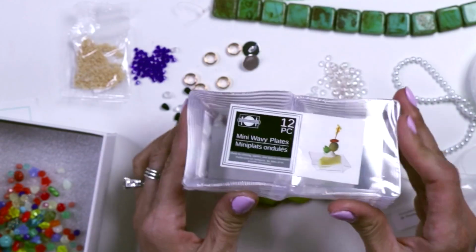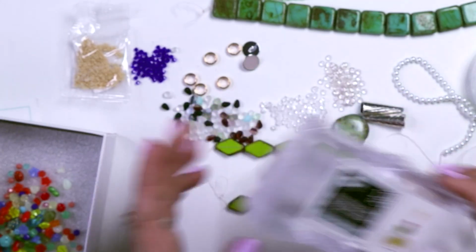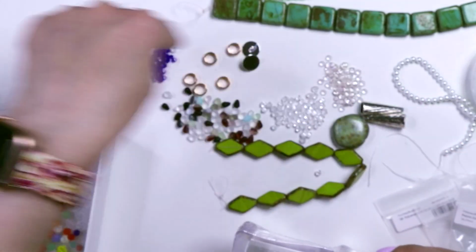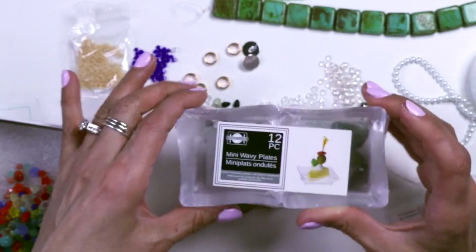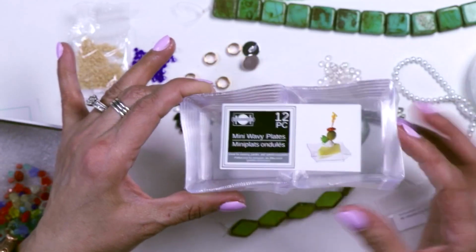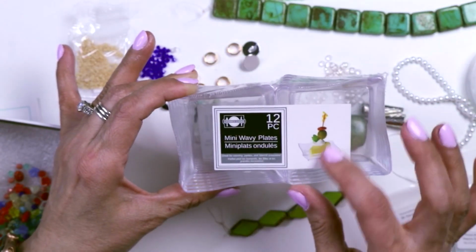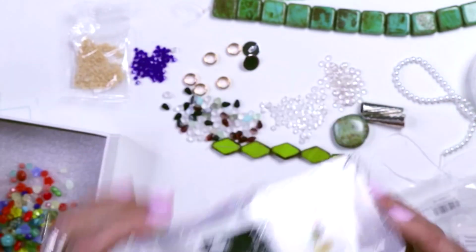All right, so I forgot I got these at the dollar store. Nothing to do with Potomac Beads, but I bought them because I didn't want these beads going all over the place on this white surface. They stay when you're on the bead mat. But I got these at the dollar store. They look like hors d'oeuvre plates or something, but they're perfect for beads.